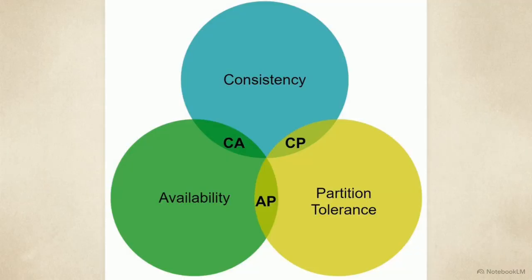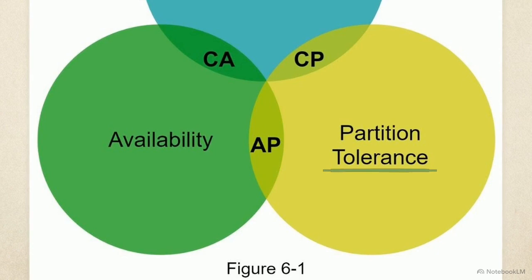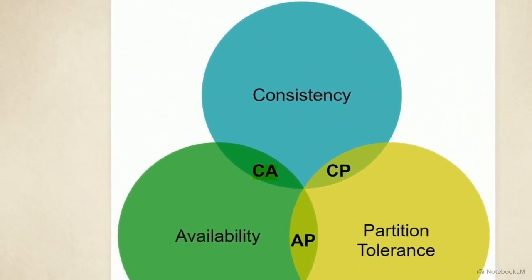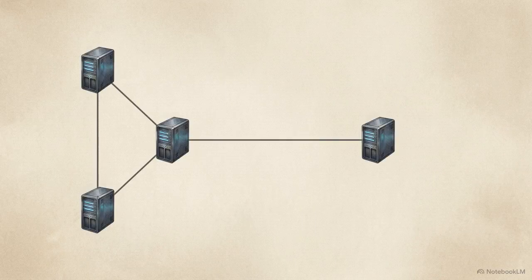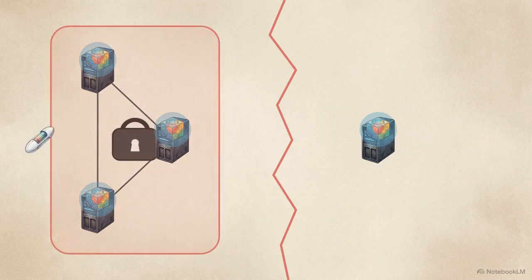The CAP theorem defines 3 properties for distributed systems: consistency, availability, and partition tolerance. Because network partitions occur in any real-world cluster, partition tolerance is a requirement. This makes a system that provides both perfect consistency and 100% availability impossible over a network. In a CP system, data is kept perfectly consistent. To ensure every node has the same data during a network outage, the system will block new reads and writes until all nodes are back in sync.